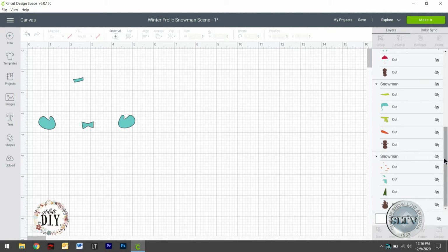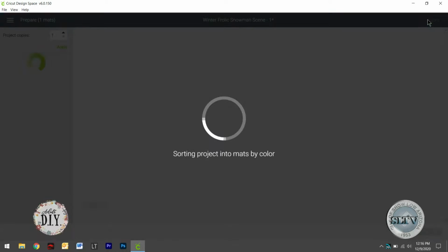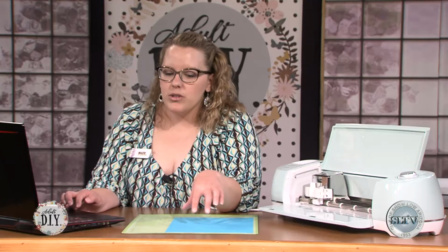So I hid everything. So the only thing showing on the screen now is his little accessory pack. So once you're ready to cut, you're going to go up here to where it says make it, and you're going to click that. And it's going to load. So it normally is set because the mat is 12 by 12. On here it shows the mat and it looks like it's 12 by 12. If you have 12 by 12 paper, you can use that. Most of the cuts that I did were just on regular paper.